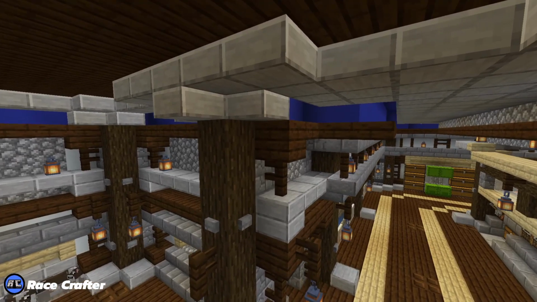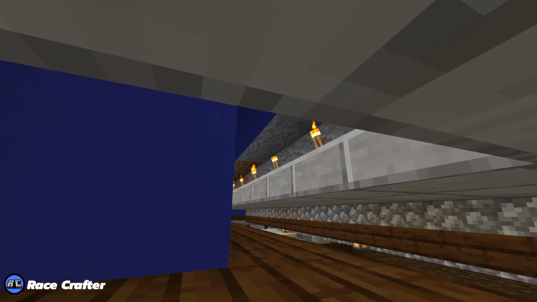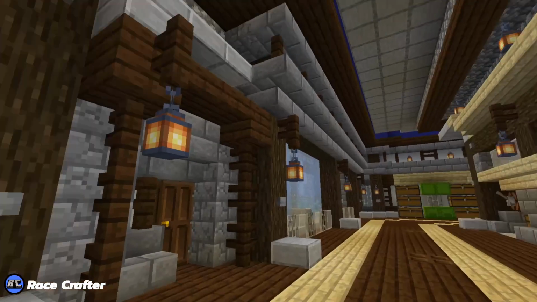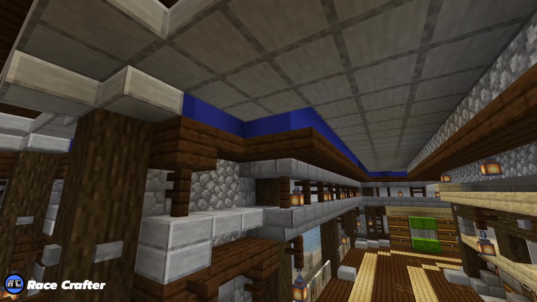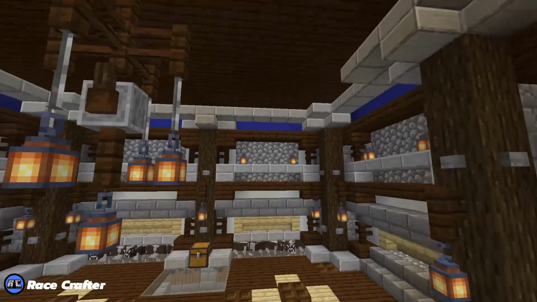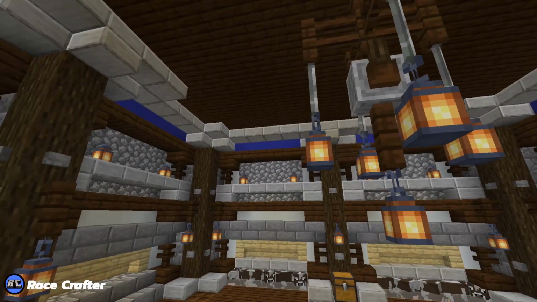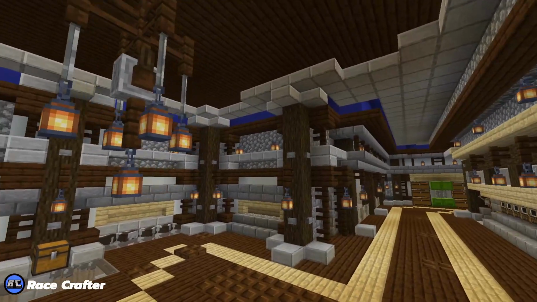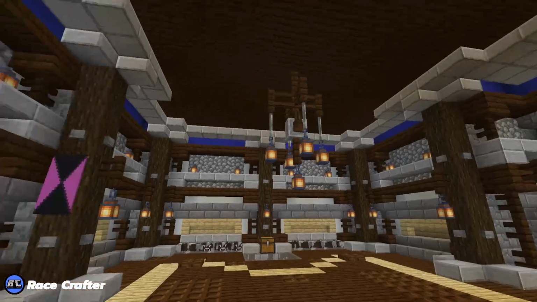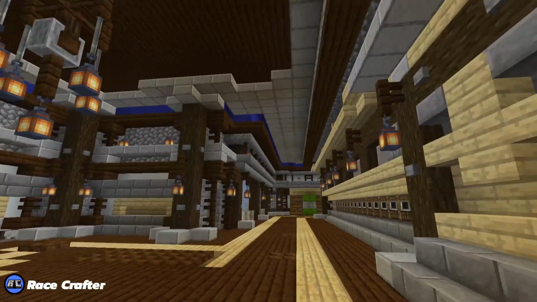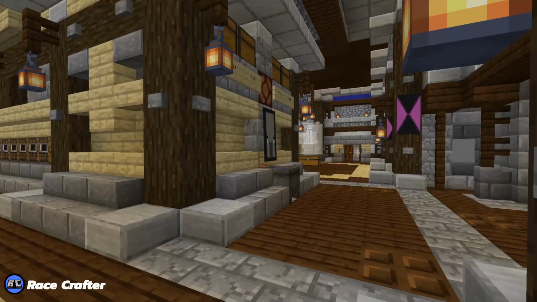And then up here, that is what I'm calling a shadow box. You can see up here, there's torches in that you can't really see from down here, but it creates that shadowy reveal thing. And since you can't see the torches up there, it makes that color pop because it's so bright. It's just something I came up with that's a little bit different, and it creates something really cool looking. I use the blue because it's the theme color I've got going on, but it also mimics the sky. So the sky's coming in because I build a lot of stuff underground.